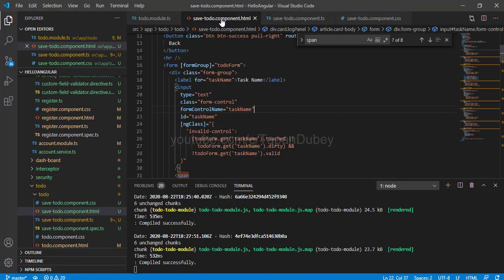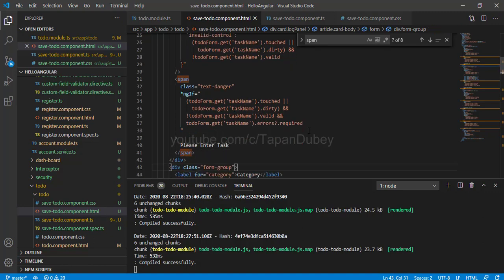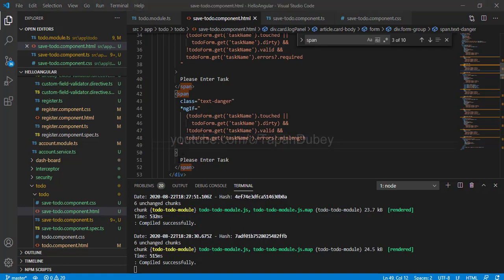And now let's add a message in our template. We can copy that same span tag and paste it here, and I'm just going to change this required to minlength, and change this message also to minimum 3 characters allowed.